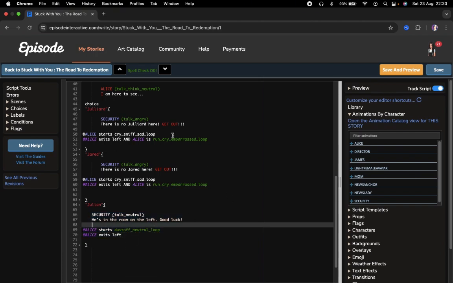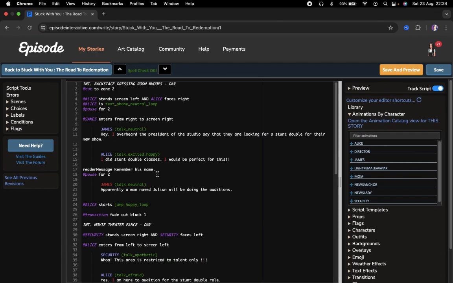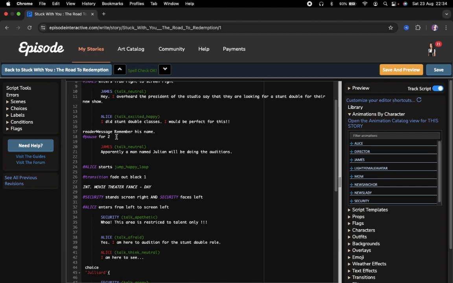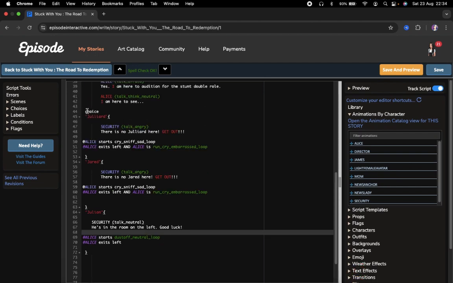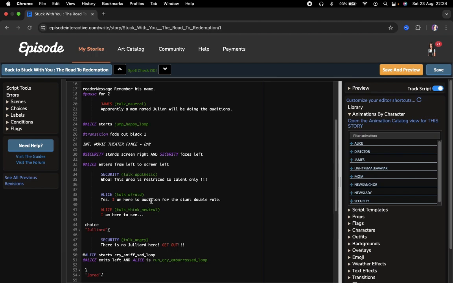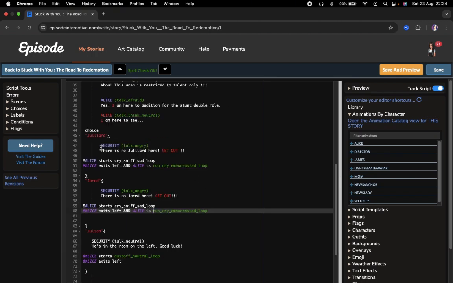I'm going to run this quickly, but before I do that, I want to tell you guys that if you're going to be doing something like this, and you're only going to give the reader one choice to guess the person's name, but the story requires your character to go through with the audition, what you can do is just code something within these choices where the reader got it wrong, to say, let's say for example, as she's running out crying, she bumps into the guy that's supposed to be auditioning her, and he asks her, why are you crying, why are you so upset?